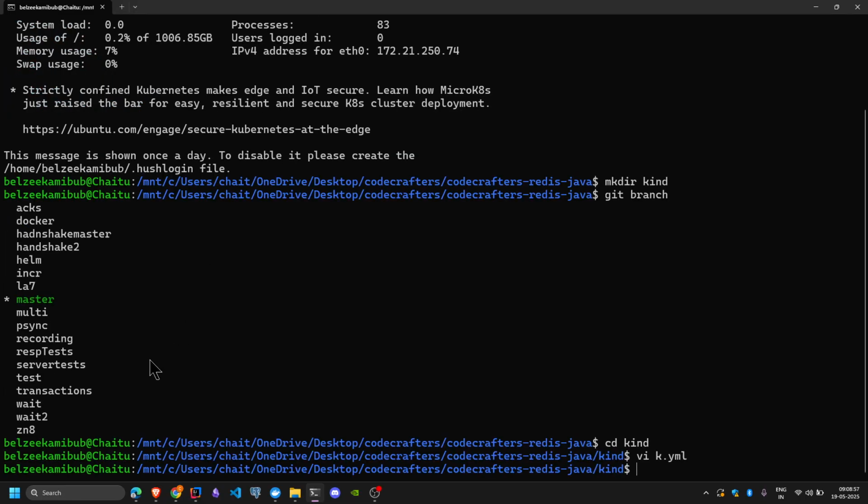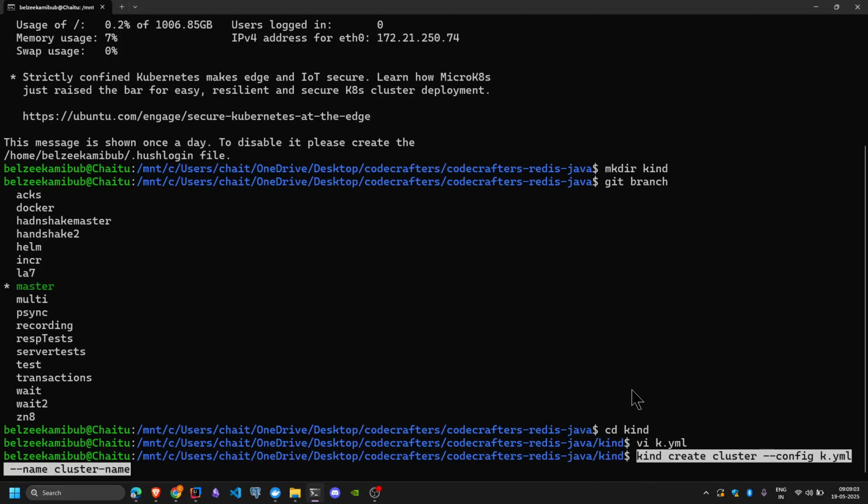And now we can use this command to create a cluster. Kind create cluster, give it the file path of the config, and give it a cluster name. Let's just call it dev k, k for Kubernetes.